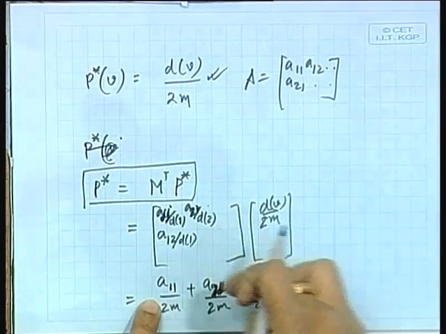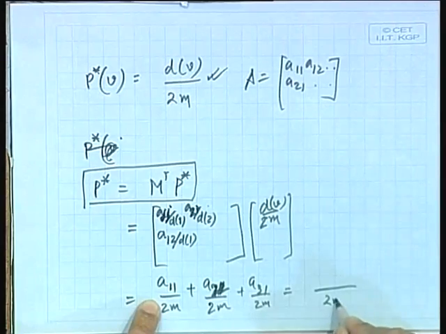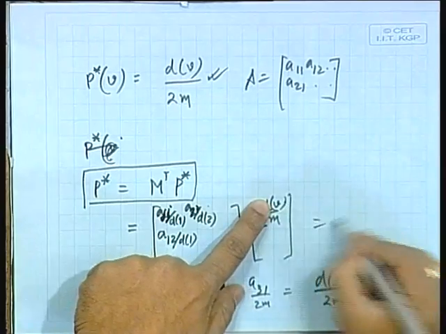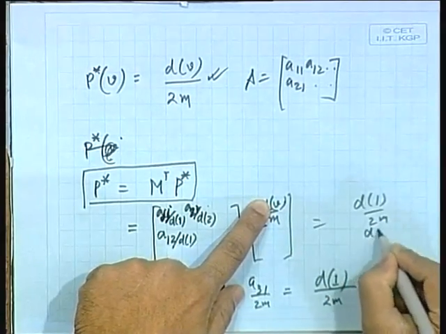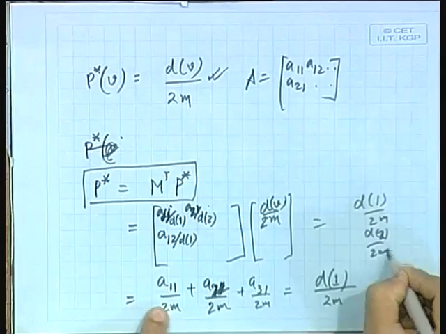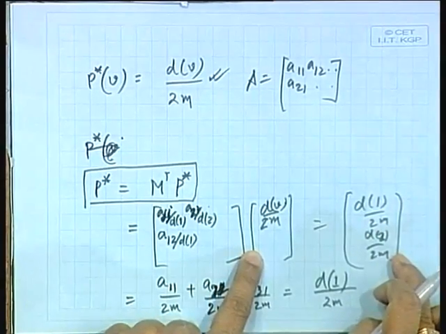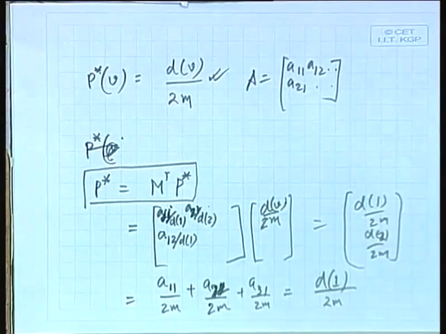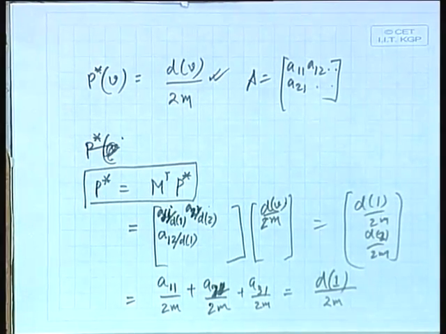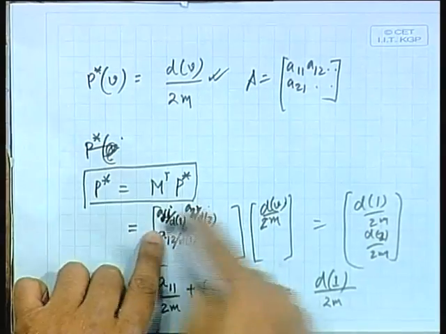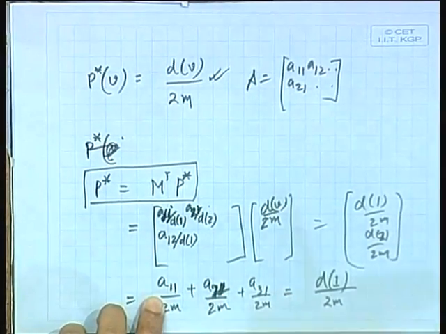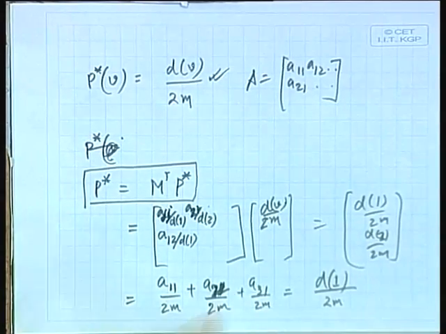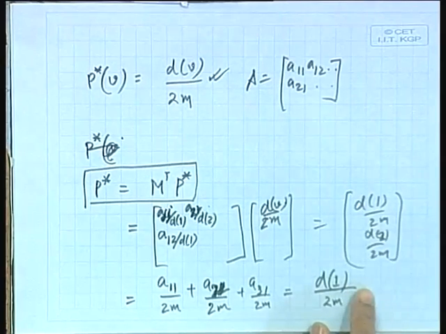And what happens when you add A11, A21, A31 and all? It is the degree, which is nothing but this, okay, again the same thing. So could you see that this happens, but this happens only for what kind of graph? This happens only for undirected graph. So I am assuming that the sum of A11, A21, A31 is the same as the sum of A11, A12, and so on. So the out degree and in degree are the same. If this holds, then this particular thing holds.